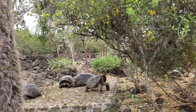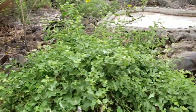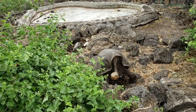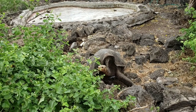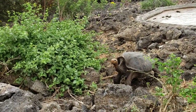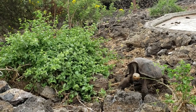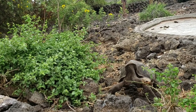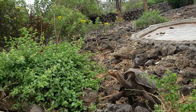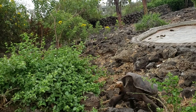I wonder how much these tortoises weigh. Oh, he's going to eat some leaves! Open your mouth — the baby's hungry. He's not going to eat? He wants to know what we're doing. He's like, 'I can eat any day — what are these people doing?' I want to watch him eat. He looks like he's smiling. They just look like small, old, terrestrial creatures.